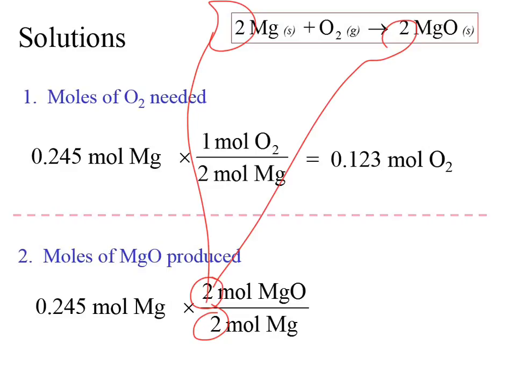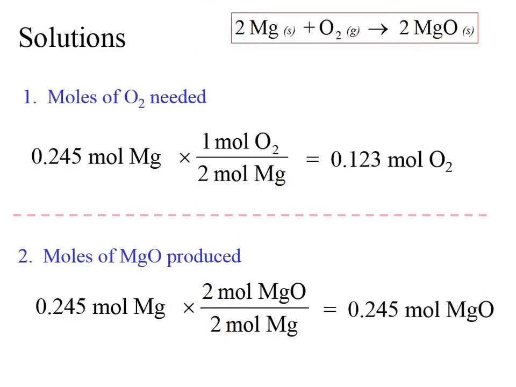I can do this math. Okay, so you get the same number, right? And it makes sense because when you balance those equations, all it did was give relative moles. It didn't give you relative grams at all. We're going to talk about that in a minute. So the relative moles in this case was 2 to 2. So whatever moles I start with, it can be the moles that I end with. It's magnesium oxide, so it makes sense too.